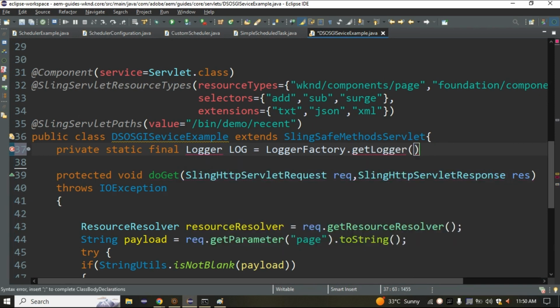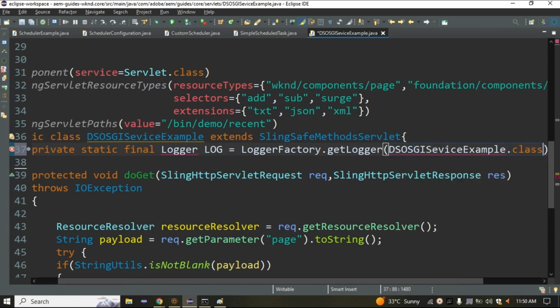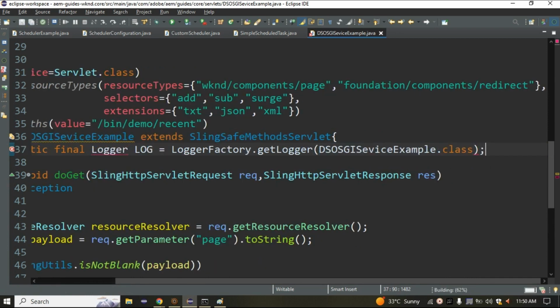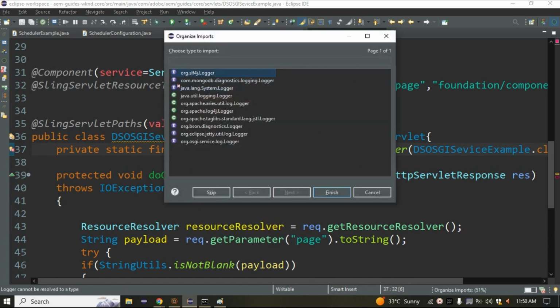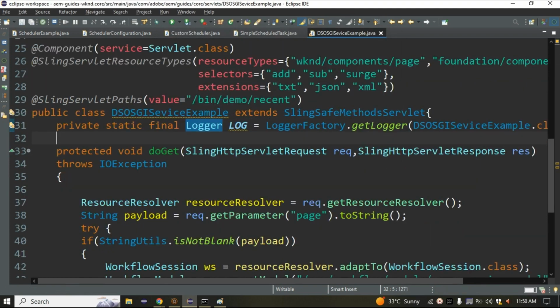Yeah, we got logger, and this is the class we have to write. Just simply copy, come here and paste it, dot class. Now it's done. We have to import, and which one? That is org.slf4j. Yeah, we have imported successfully.